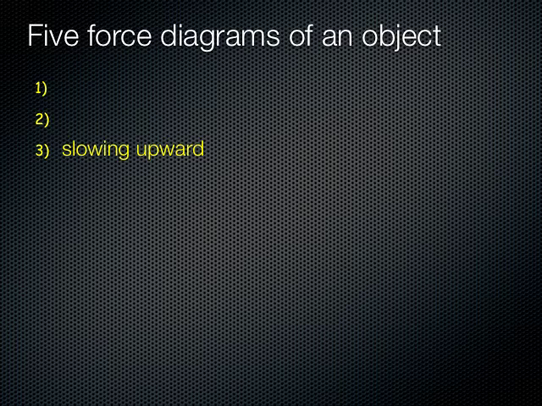If an object is slowing on its way up, then there's a force up on the object, but there must be a greater force down. I add these two force vectors, and I have more force down than up. I have a net force down. By the addition of these vectors, I have a net force down opposite the motion.